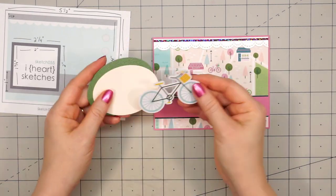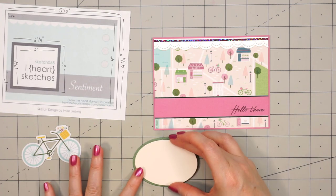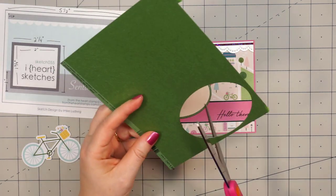Now for the image on the card, I'm using another one of the ephemera pieces. It's this fun little bicycle. And instead of using the square that's indicated on the sketch, I'm going to have an oval. It fit the bicycle a little bit better.